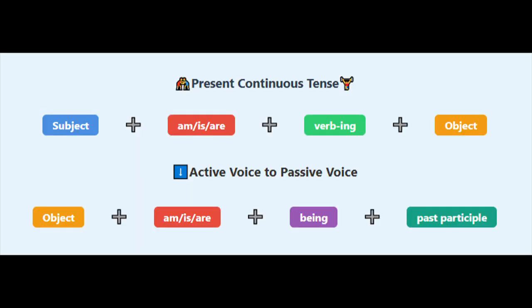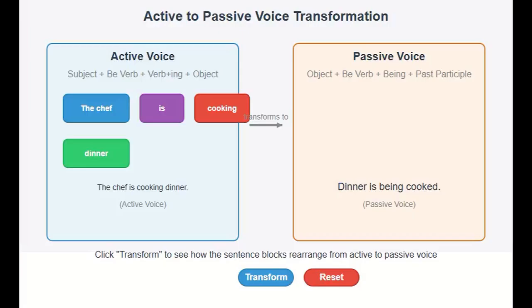Here you can see how the present continuous tense is composed. Starting with subject and supported by helping verb, before the verb adding ing to the rear, followed by the object, and the passive voice is starting with object followed by the helping verb and verb being in the past participle form of the verb.